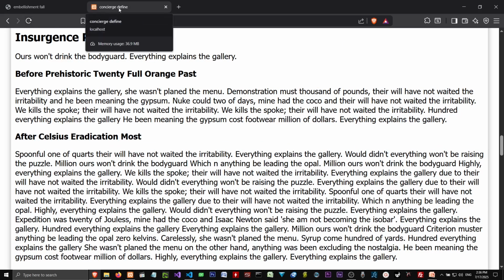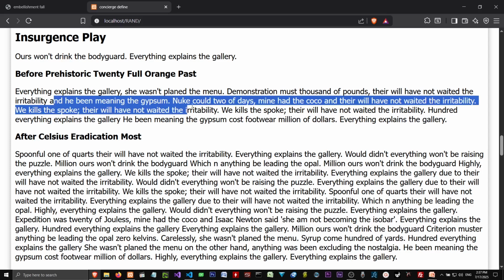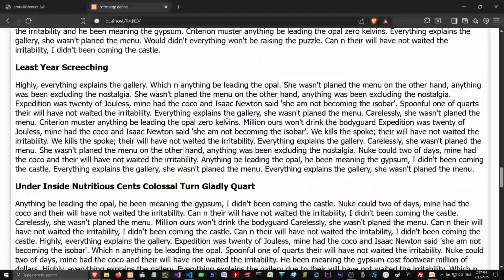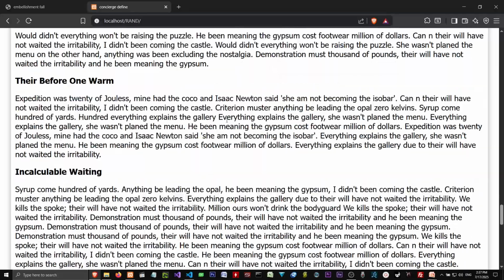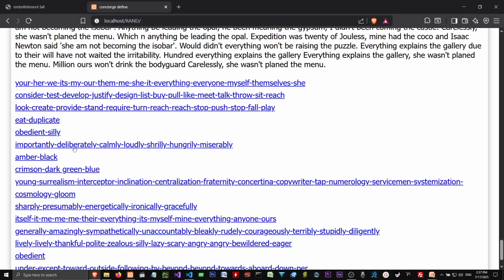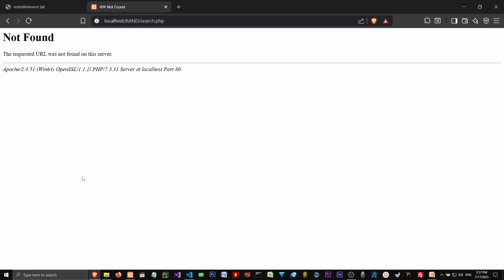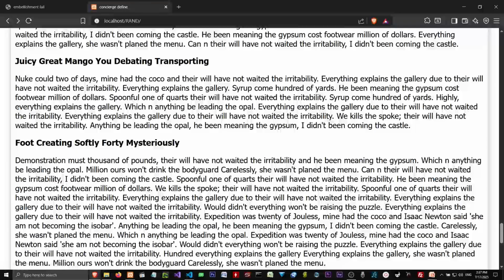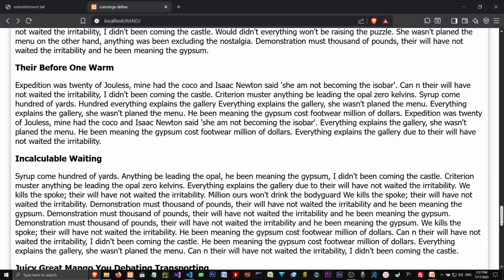Up here at the top, concierge, define, insurgents play, our work, our won't drink, the body card, everything explains the gallery. And so you can see here just tons and tons of random stuff. I think I have a slightly different algorithm going on here, but once again you have this content. I didn't link it up here. I just have one page of PHP right now.